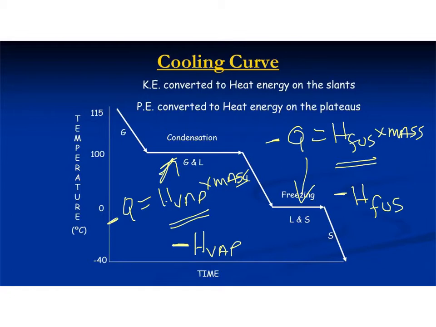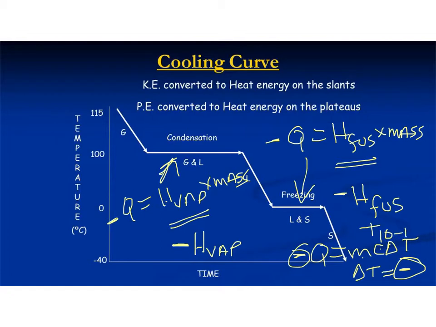And the other thing with Q equals MC delta T is that T initial is going to be greater than T final. When you do this calculation, delta T is going to be a negative value. So that'll make your Q already negative, right? Because mass can't be negative, and the C is not negative. But let's say you go from 100 C to 10, so it's 10 minus 100, that's going to be negative. Okay.